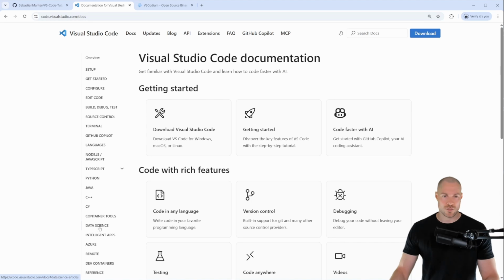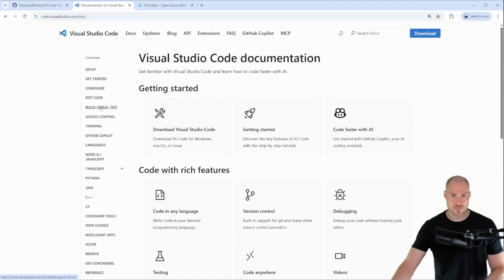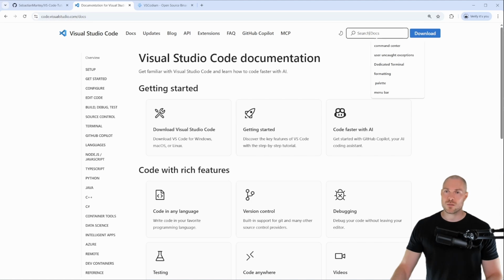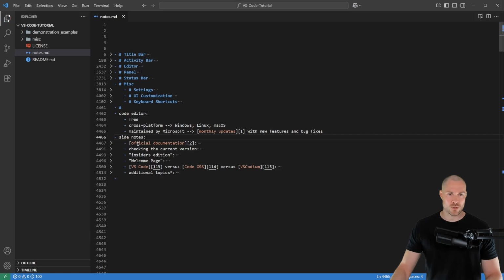Those are miscellaneous topics like container tools, data science, intelligent apps, and so on. Okay, so this is this tree navigation. And then another thing that I want to mention is here this input field, where you can search then across the whole documentation. Okay, so those were the notes that I want to mention with regards to the official documentation.